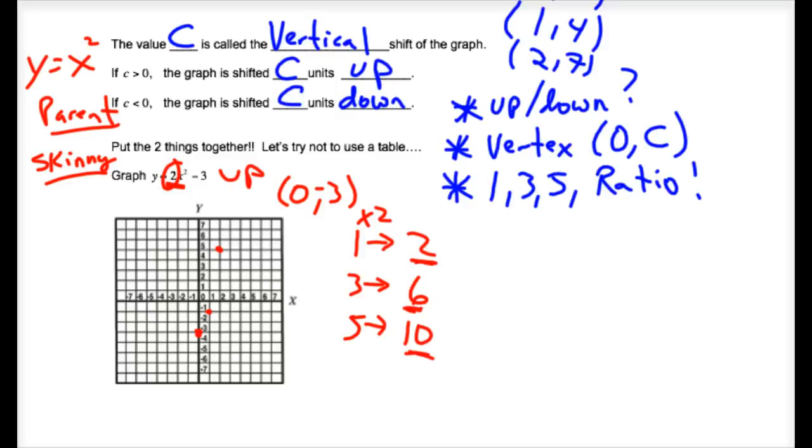Hold on now, let's get this straightened out. You go up 1 and then up 3. But no, we're going to go up 2 and then up 6. I know, but for the parent function, yes, 1, 3, 5 is the ratio. So I'm going to go up 2 over 1, and then from that point, I'm going to go 6 more, 1, 2, 3, 4, 5, 6 over 1. And from there, I'm going to go up 10 more.